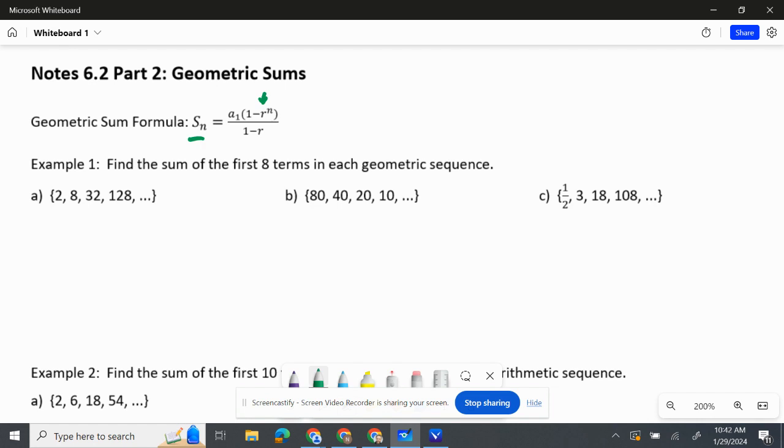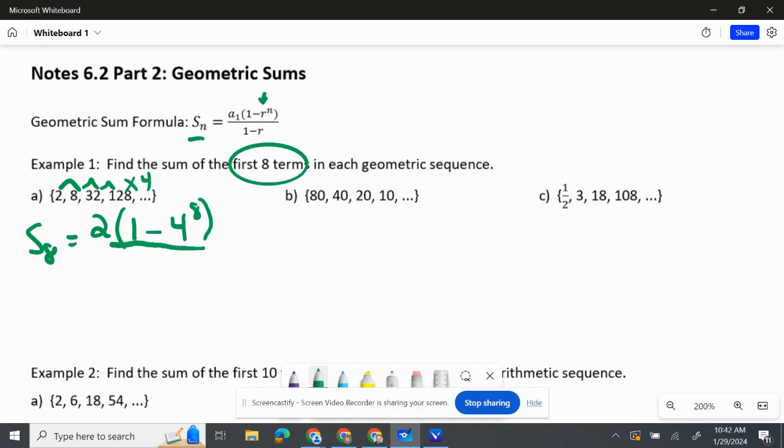What we're going to do is find the sum of the first 8 terms. So we're going to go sum of 8 is equal to 2, and then in parentheses, 1 minus our common ratio. We see that each time it's multiplying by 4. So we're going to go 4 raised to the 8th, close the parenthesis, and then what we have is 1 minus 4. Now, every calculator is slightly different, so I'm going to trust that you know how to use your calculator and plug all these values in, and you end up with 43,690.